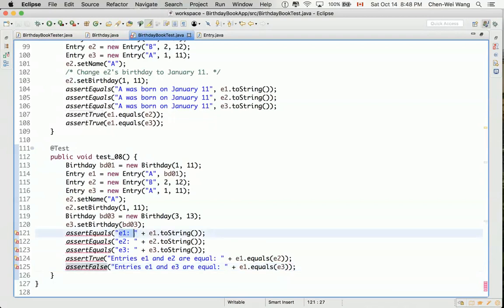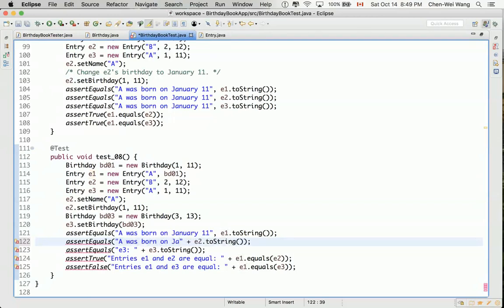So for E1, what we have is A was born on January 11th. And then we have over here, what about E2? E2 has been changed to also A was born on, you can see on line number 117, 118, January 11th, and then we have E2.toString.